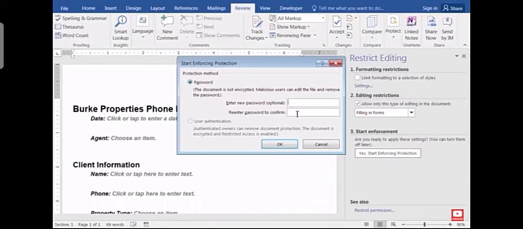Now, what's the worst part about putting a password on anything? Yeah, it's remembering your own password. And then I've got to get on the internet and try to find some 12-year-old who knows how to get around passwords or something like that.